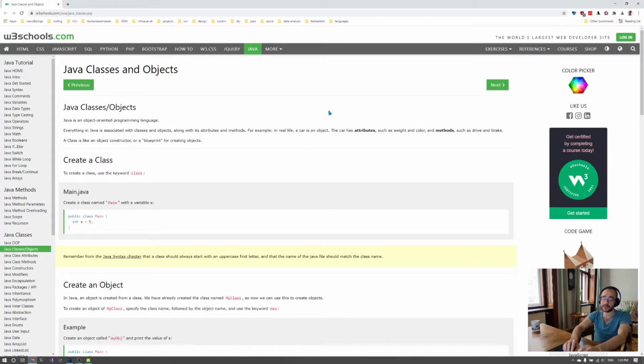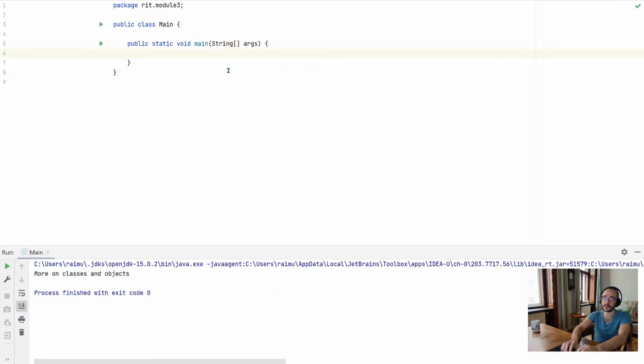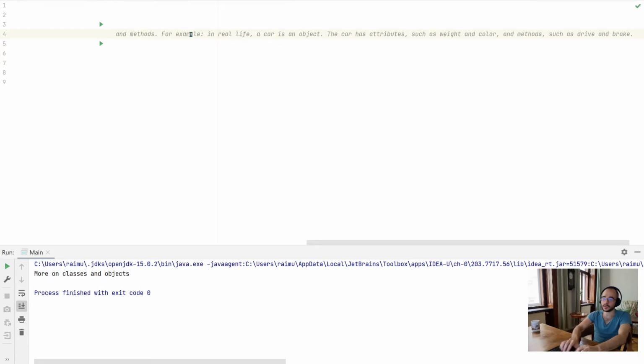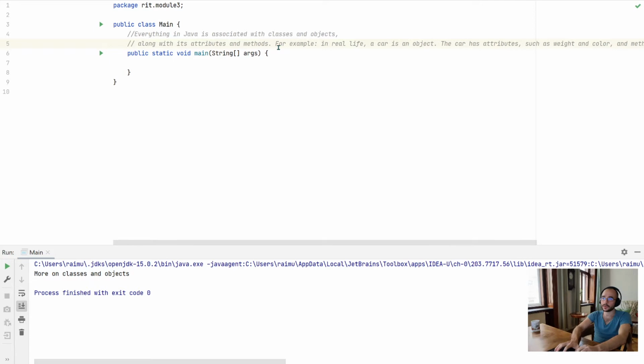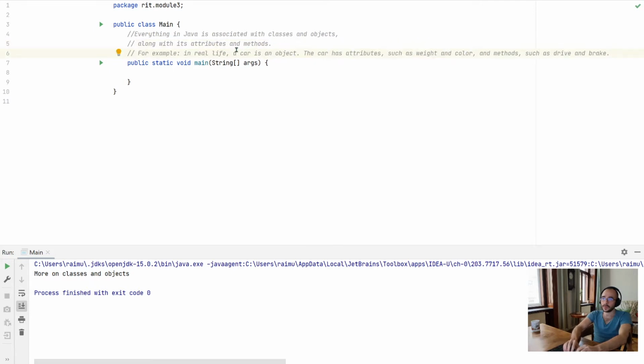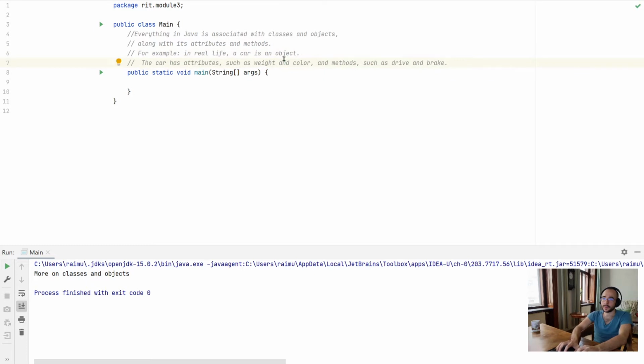So let's implement it in Java maybe. Good. So in real life, a car is an object. The car has attributes.